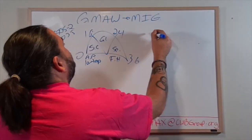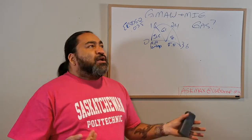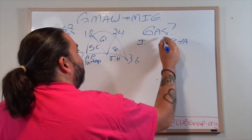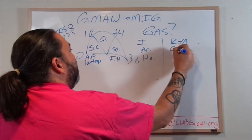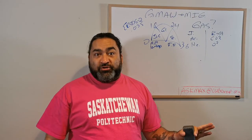What effect does gas have on this? Okay, so we went over a couple gases the other day. We went over your inerts, and then we'll have the reactive or active gases here. So over here we have argon, we have helium, and over here we'll have CO2 and O2. Basically, the main structure of most gases that we'll use.